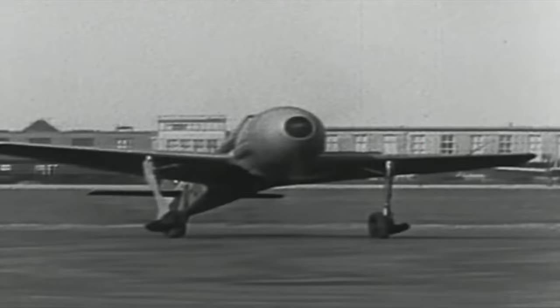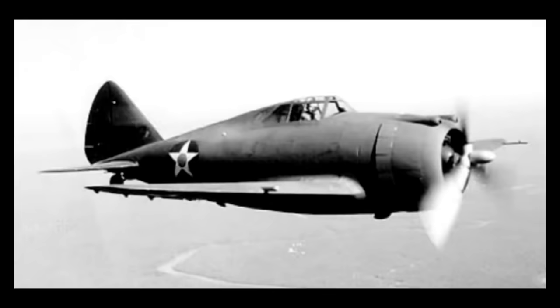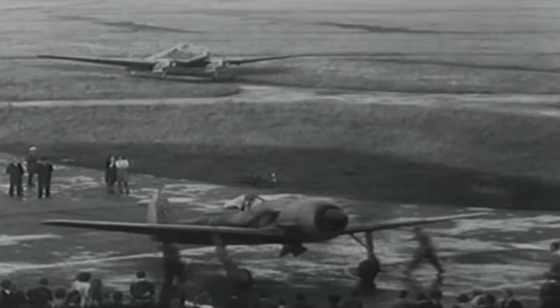Given the designation FW 190 and unofficially known as the Butcherbird, the Luftwaffe's latest fighter was rushed into production. Fortunately for the Allies, the FW 190 arrived after the close of the Battle of Britain. In the summer of 1941, five Mark V Spitfires flying over the south coast spotted several radial-engined fighters in German markings. At first they were mistaken for US-built Republic Lancers — a deadly case of mistaken identity. The aircraft were early model FW 190s, and the Spitfire pilots who survived lived to tell just how quickly their comrades had been lost. Britain's greatest loss that day was not pilots or planes — the battle marked the day Britain lost air superiority to the Luftwaffe.